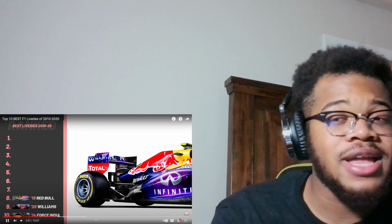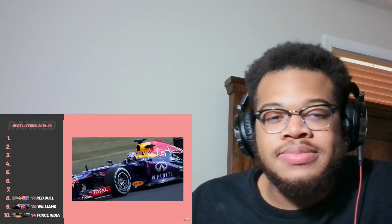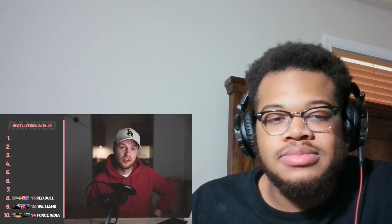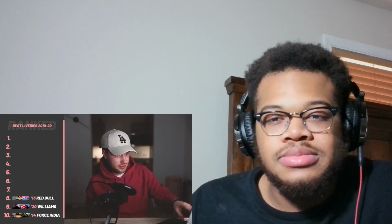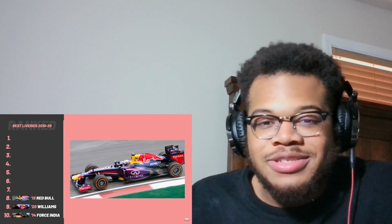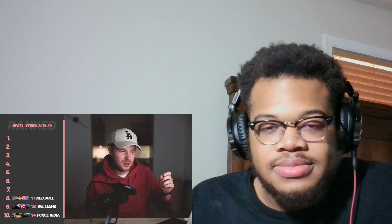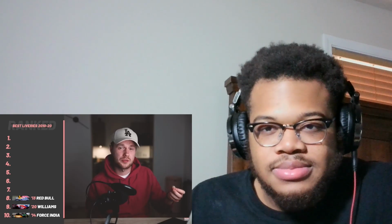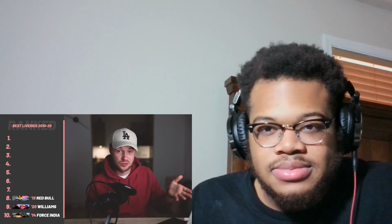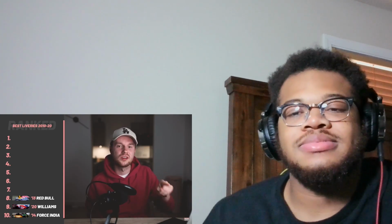It looks nice. I ain't mad at it. Vettel's last title winning car. And for me, it's the best looking of the Red Bulls. I love the Infinity. I like that little bit of purple that's implemented. Yeah, I'll say that purple's nice. There's definitely a degree of nostalgia tied into that, because I feel like objectively I should prefer the 2020 car, because I do really like the 2020 Red Bull. But I don't know, there's something about this that just does it for me.